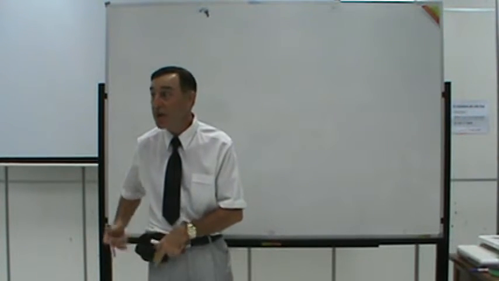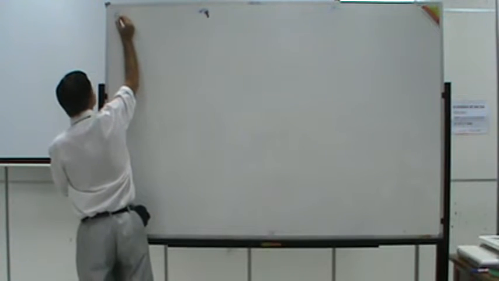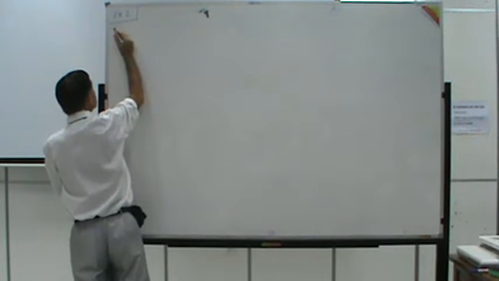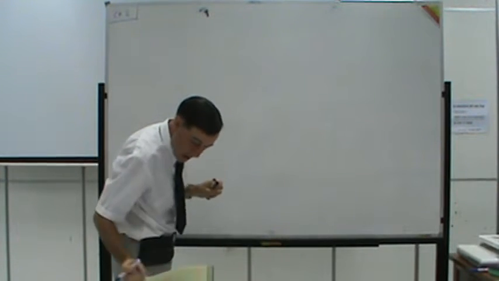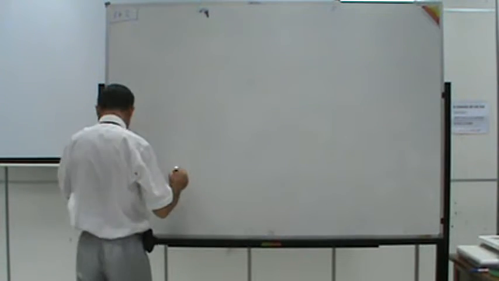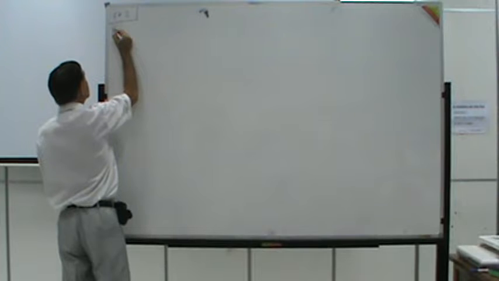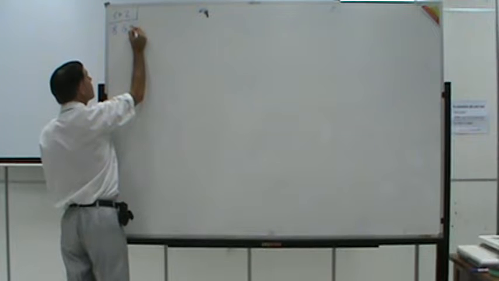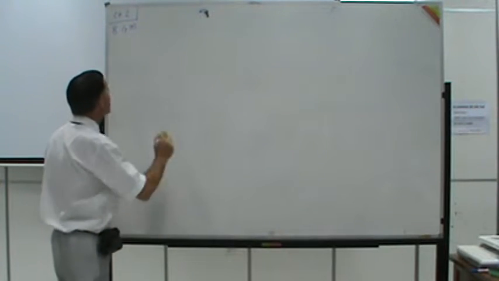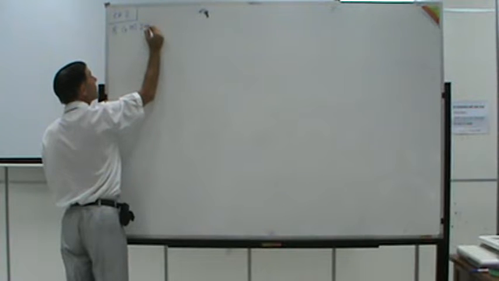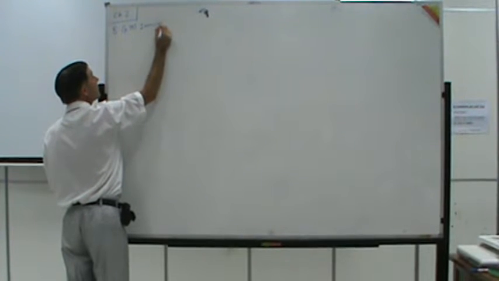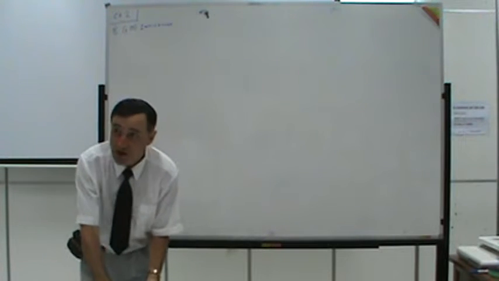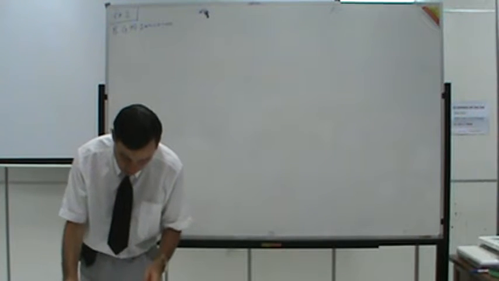Last chapter, chapter 2, I actually covered all the sections except the last one. This is section number 8, page 75, which is called implications. Implications, that's on page 75 if you get your books.